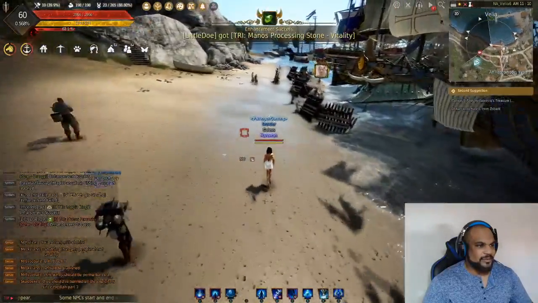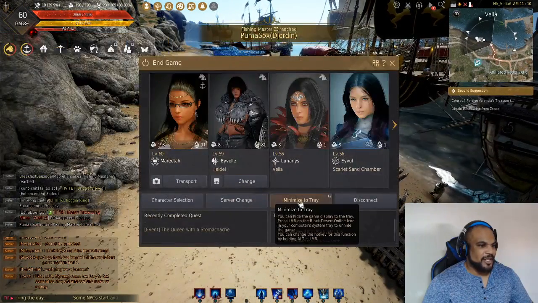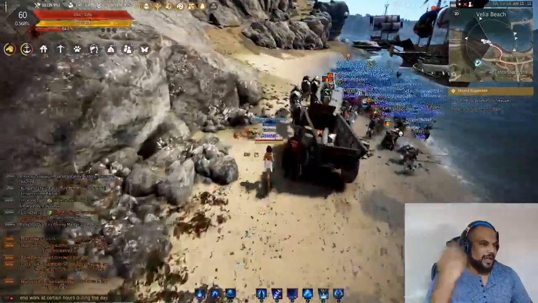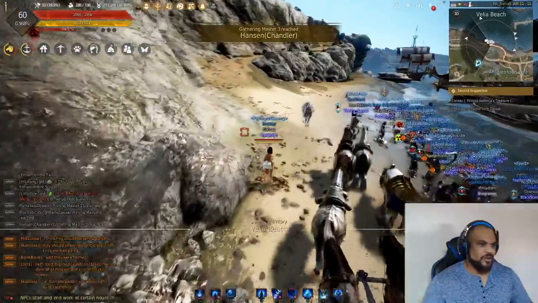So there's an option here in the game to minimize. You click on disconnect and it says minimize to tray. You can actually minimize the game while you're not playing it, and it won't consume a lot of your computer's resources, and you'll be able to keep it running 24/7 or as long as you want to.